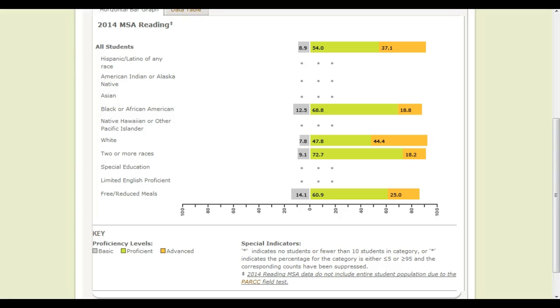So if you had 10 students and they all did fairly well, it would look like all LEP students are doing great, so it's hard to report. And the same thing in reverse is true. If those 10 students, if most of them are doing poorly, you would say all LEP students are doing poorly. So that's why numbers 10 and below aren't as significant as the numbers for the other groups. So the more students you look at, the more data you look at, the more you can rely on what those numbers are speaking to you.